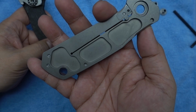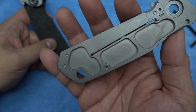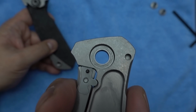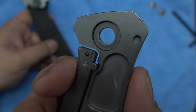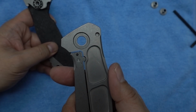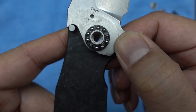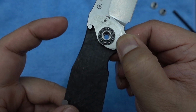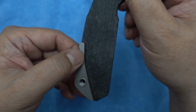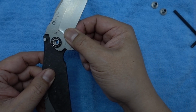Nice. So the titanium has some milled out pockets to lighten it up even more. Very nice. Looks like a ceramic detent ball. And you can see the over travel. And on this side you can see the bearings. Those look like steel bearings to me. And the stop pin, and I'm guessing that's the rattling. That is the culprit.